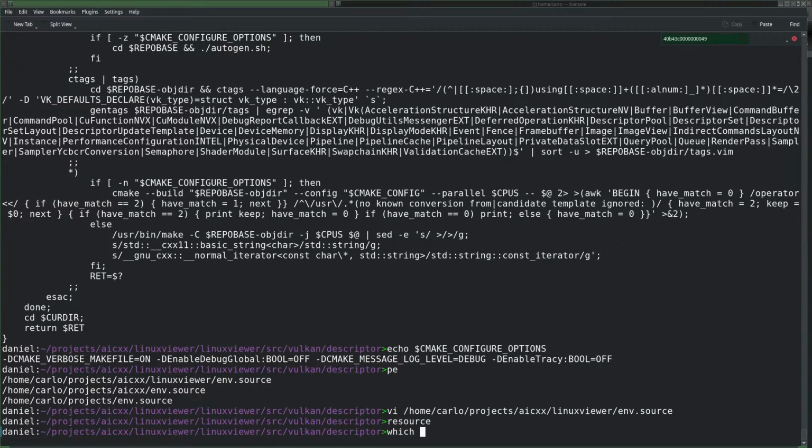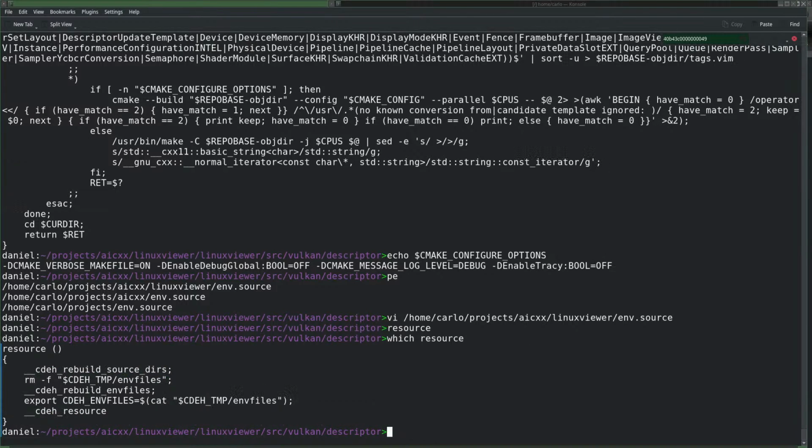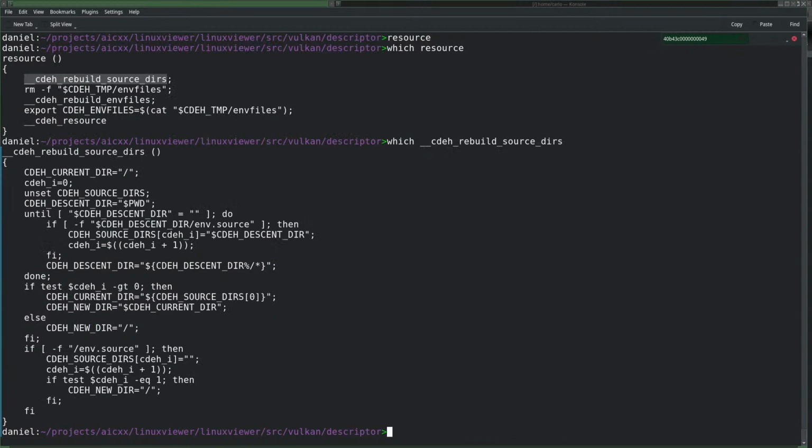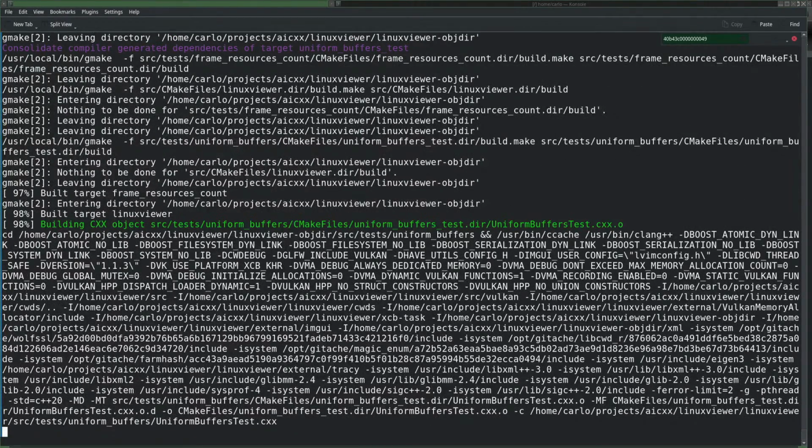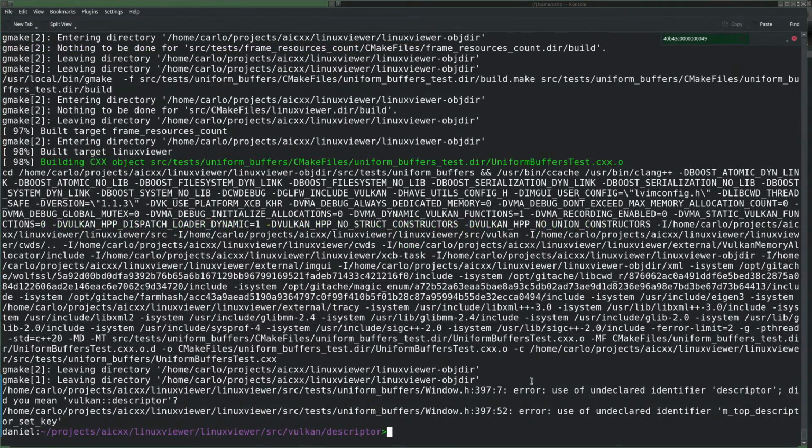Resource. And in case you wonder, that's doing this. Where all these things are also bash functions. I have a whole system, so if someone says why you're not using an IDE, well, in a sense I am, but I'm using bash functions. Okay, so I did a resource and now I want to run make again. Yep, now it's only printing the error, so that is the right place to do this.